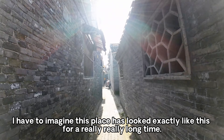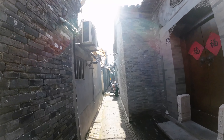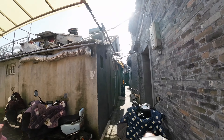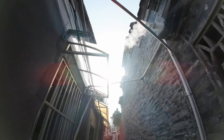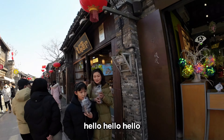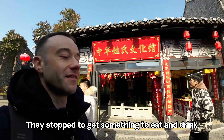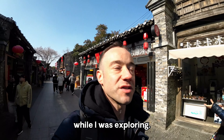We came over here once before a few years ago but it was really crowded that day and I didn't really get a chance to understand it. So I was just walking through a back alley and most of these buildings in this area are really old, so it's really cool. We're not quite at the main tourist street yet but it's already pretty neat. A lot of these places are like little coffee shops and little places to eat.